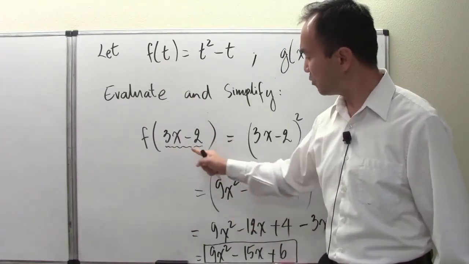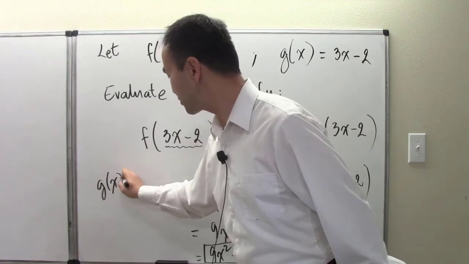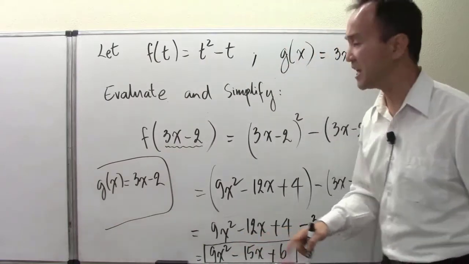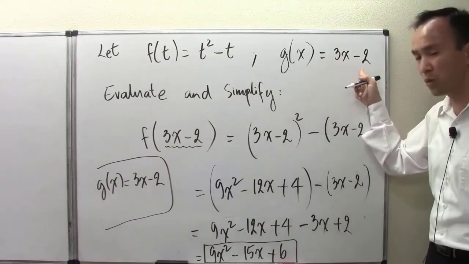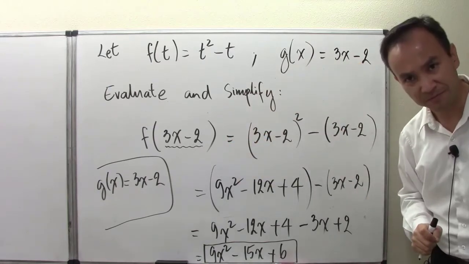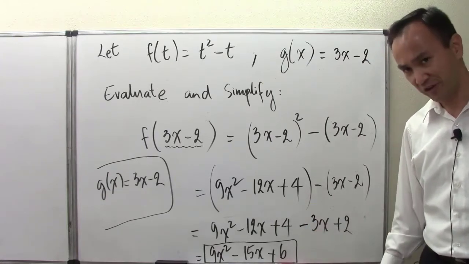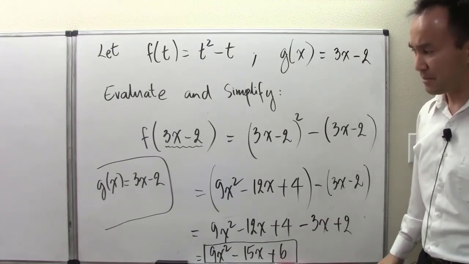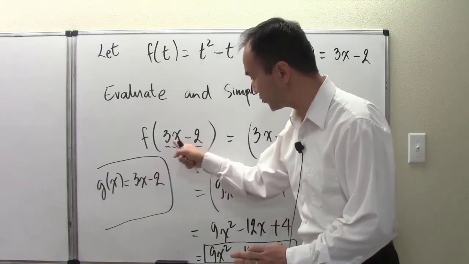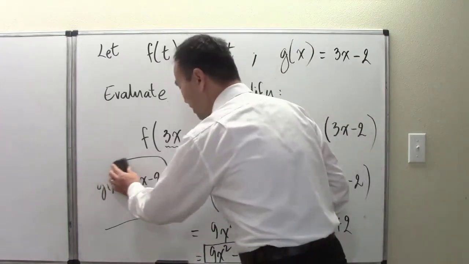But now wait a minute, 3x minus 2, this is indeed g of x, which was previously defined as 3x minus 2. I just want to mention this on some extra space right here. Even before we get into this problem, 3x minus 2 was previously defined as g of x, as another rule. An expression is a lot of the time used as the rule of a function. So there's a further consequence upon realizing that the entire 3x minus 2 was previously defined as a function.